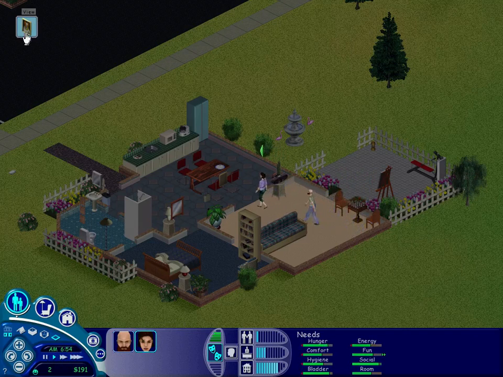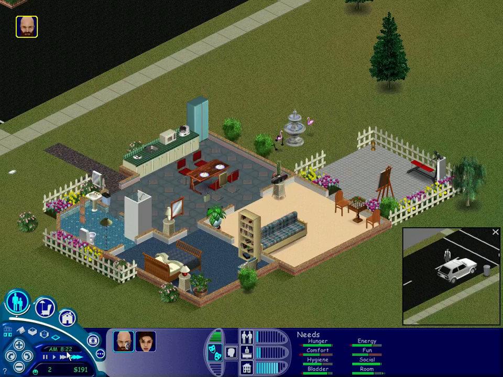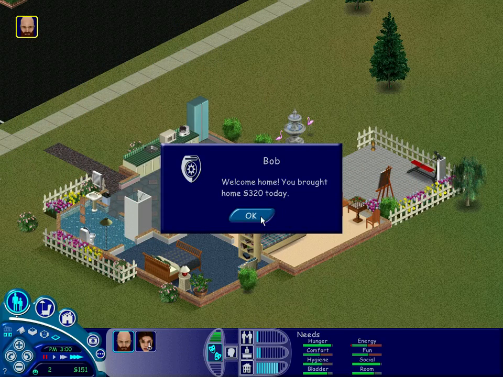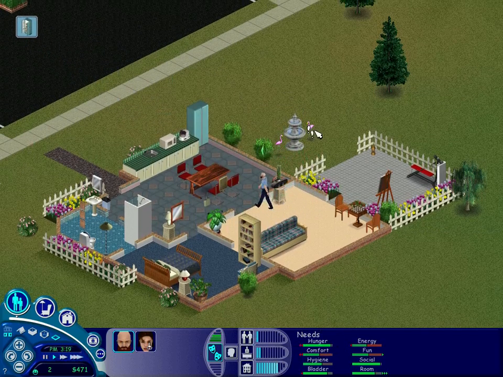Okay. No. You need to go use the bathroom. And then they will both go to work today. There we go. Okay. Hopefully, everything will be fine. I don't think Betty will get a promotion. Bob might, though. Nope, he did not. Bob did not get a promotion. Let's have him serve dinner so there's food on the table when Betty gets home.